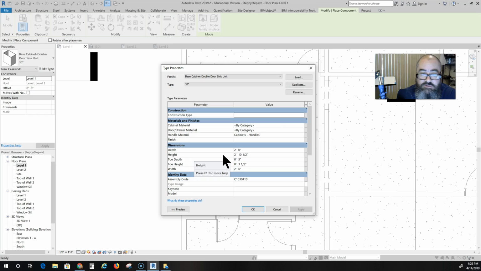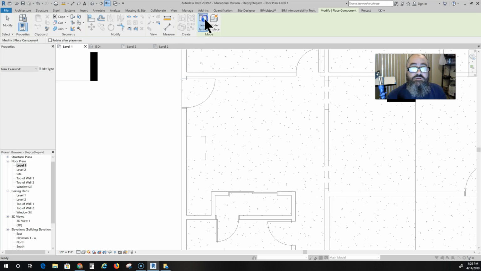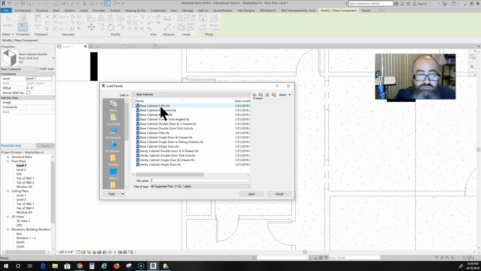Don't place vanities in your kitchen, and don't place kitchen type cabinetry in your bathrooms. Not good. All right. So that's really it to placing casework. As you see, there's all different choices that you have of different sizes, different drawer layouts. There's one for a built-in dishwasher, corner cabinets. All of that is in Revit to help you lay out your casework.